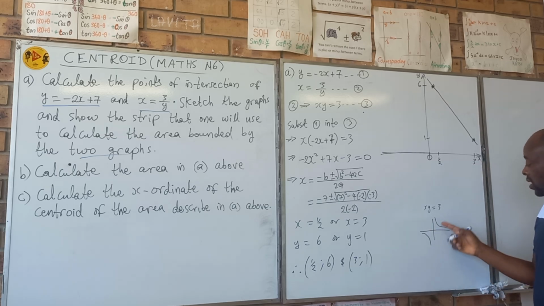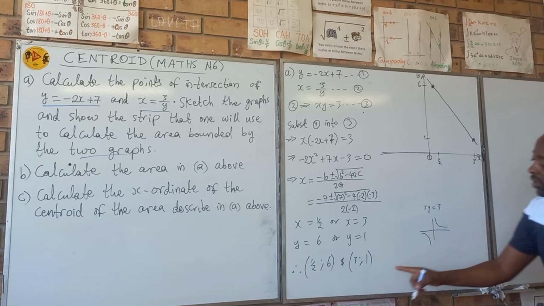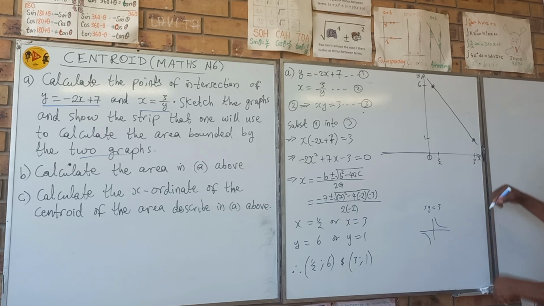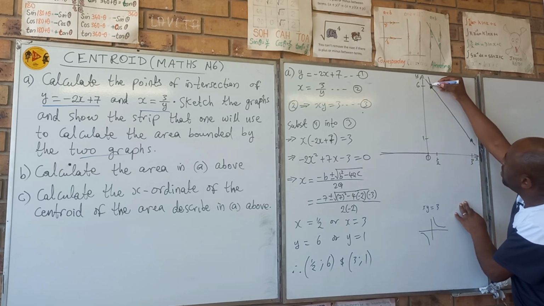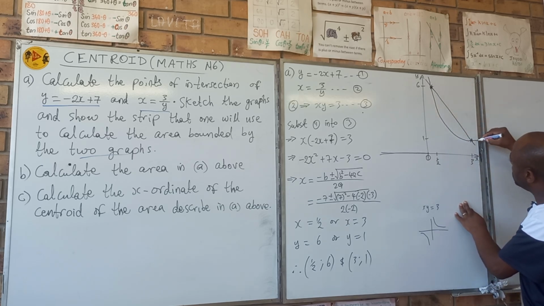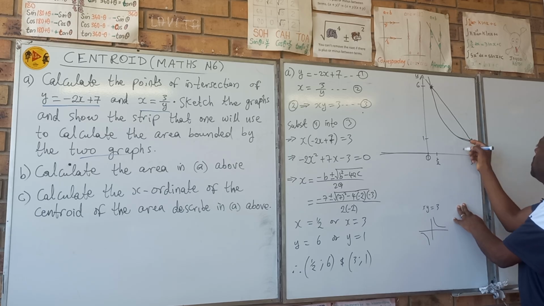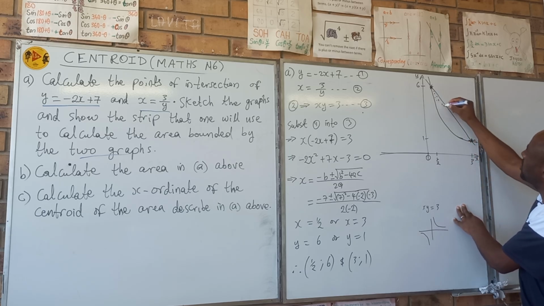So we're supposed to target first and third, but since at the point of intersection they are all positive, we stay in the first quadrant. So we'll just link this to that. So that is our graph, or that is our sketch. So now we can shade the portion between the two graphs.